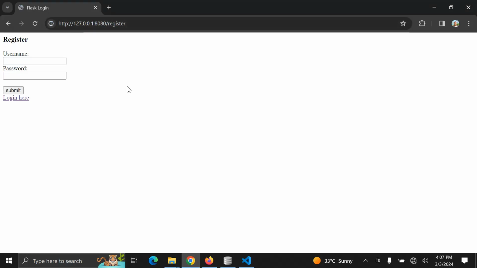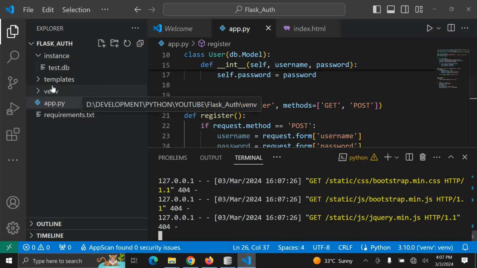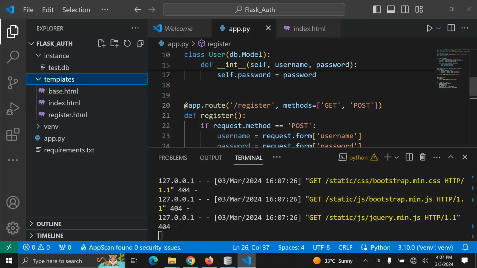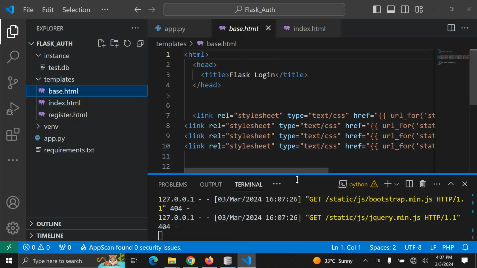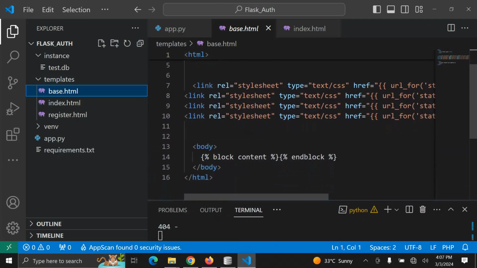No worry, this is actually how it looks, okay? Then I'll get back to the templates here. I'll start by explaining what base means and why we normally use this base.